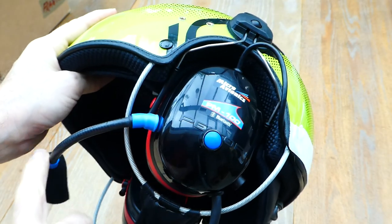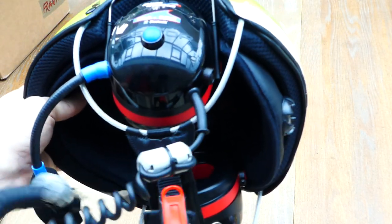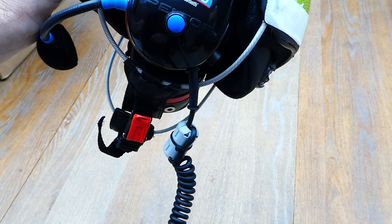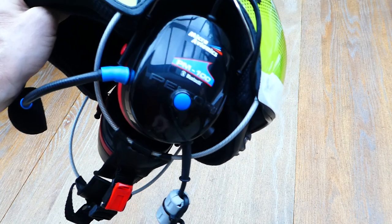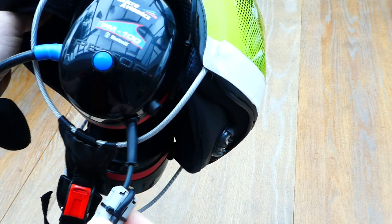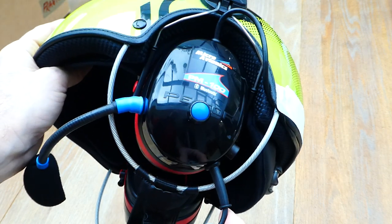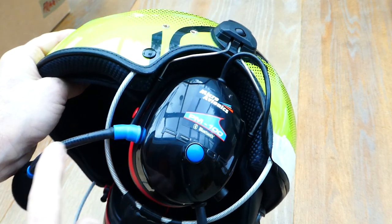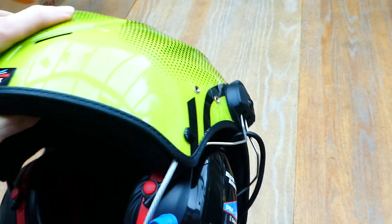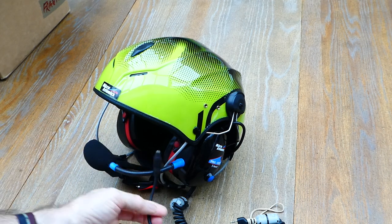Eddie has also upgraded the mic cable. One of the things I've experienced in the past is that because my airband radio is fitted so close to me in my pocket and the antenna and mic are facing in the same direction, I've had to use ferrite chokes. I'm pretty certain those will be redundant now with the improved mic cable as well — I won't need them. A fantastic job, all sorted out. The reduction in cable size for my second radio, with no reduction in the quality of screening — very impressed with that.